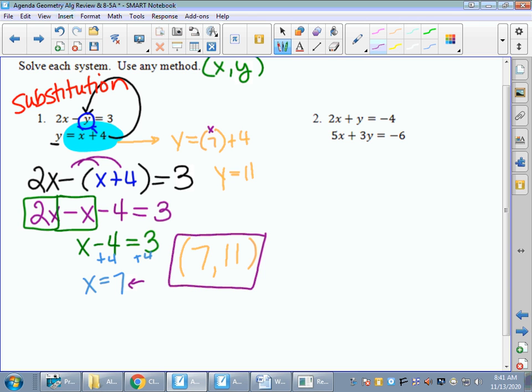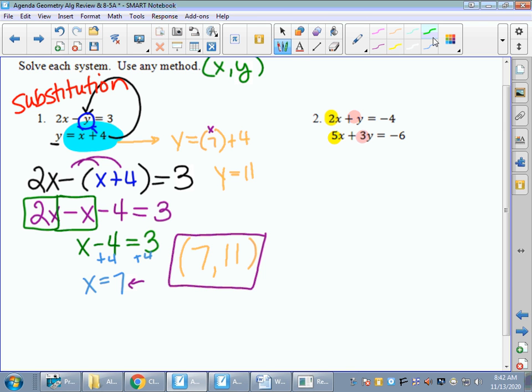If you don't like that, I notice both of these guys are in standard form. So I'm going to look at both of their coefficients. The two coefficients of x are 5 and 2. The two coefficients of y are 1 and 3. I need to think to myself, which one would be easier to make both of them the same coefficient? So 5 and 2 we know would be 10, right? So I could multiply the top equation by 5 to make it a 10. I could multiply the bottom equation by 2 to make it a 10.